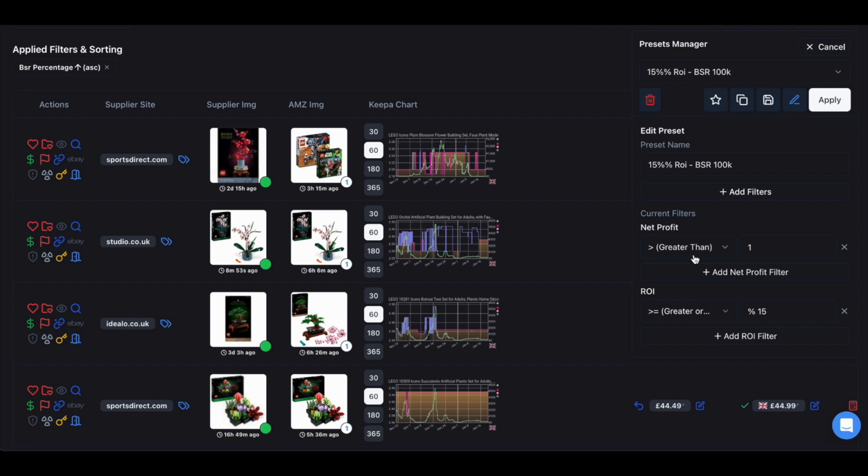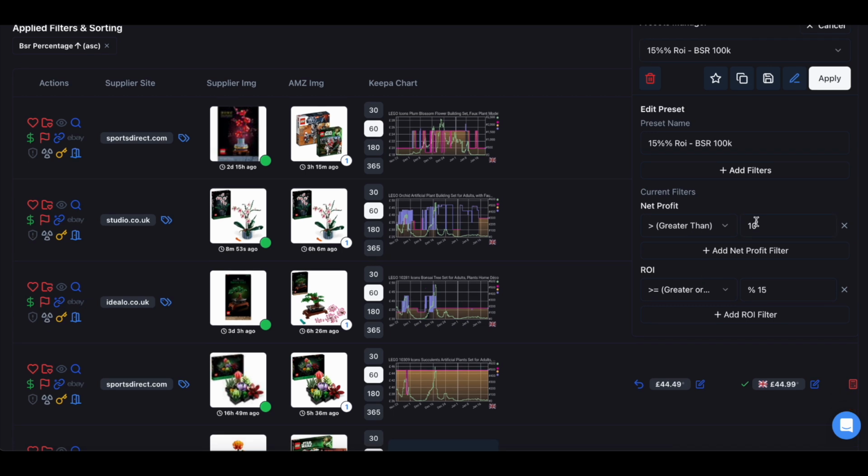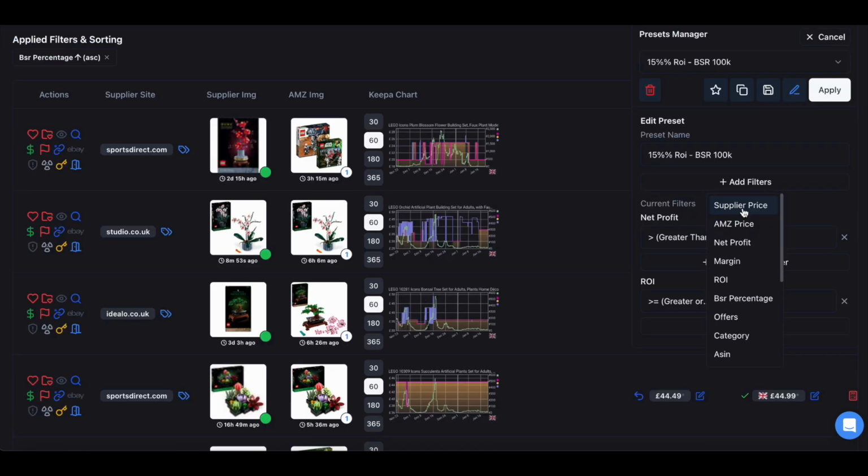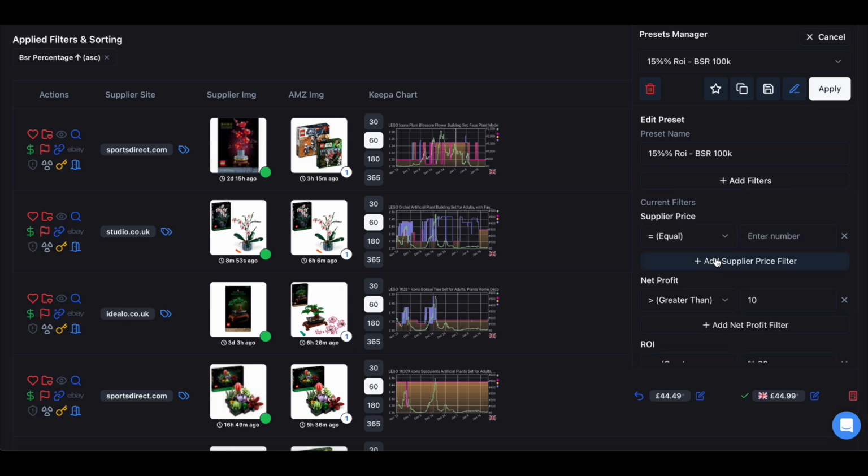Say you wanted to find a product that is greater than £10 of net profit, then you would put this in. Say you wanted to find a product that is greater or equal to 30% ROI, you put that in. And then say you wanted to find something that's more high ticket, you press the supplier price and change it to greater or equal than £20, for example.